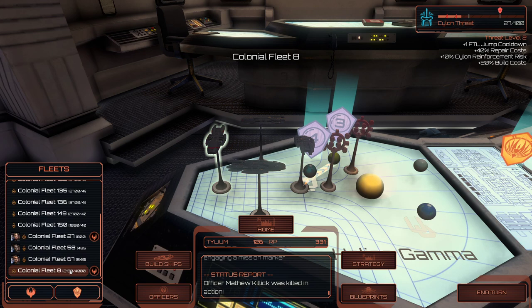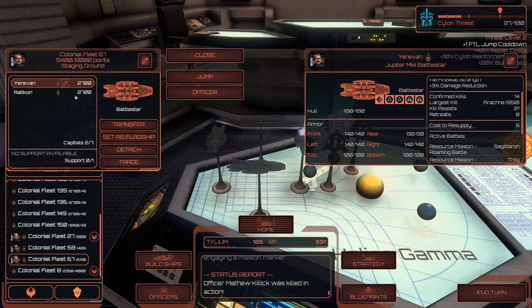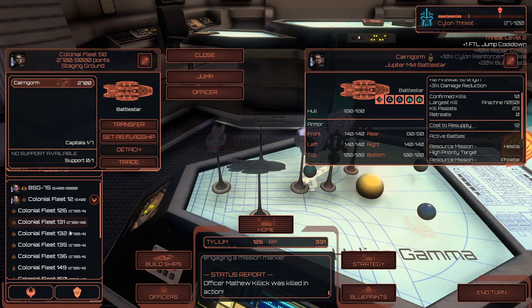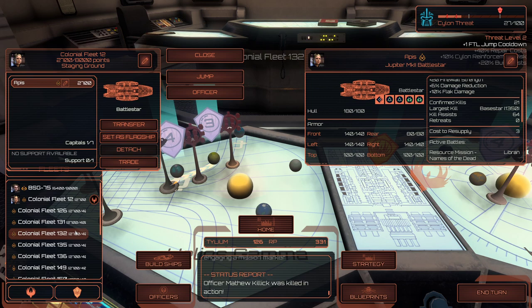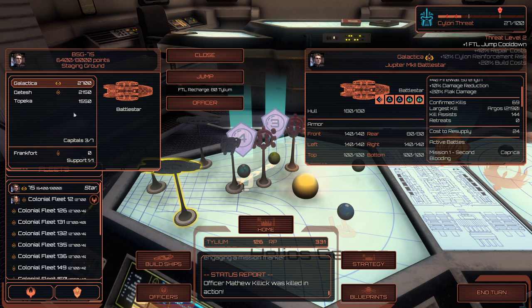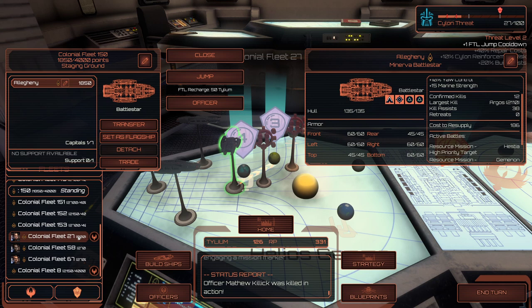Can we get another fleet going here? Let's see. Detach and detach. And you already have orders. Okay. You and detach. Alright, so we need a Jupiter 1, an Artemis, and two Artemis. What are we? I have one Minerva that I can use as a replacement in here.